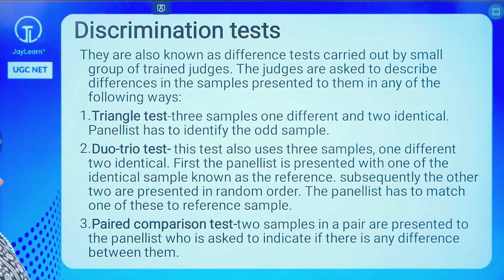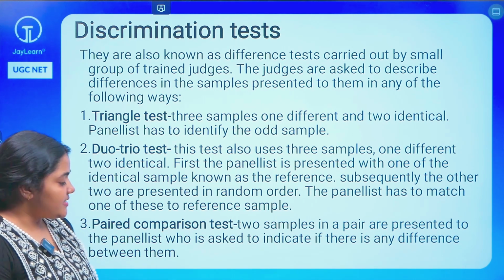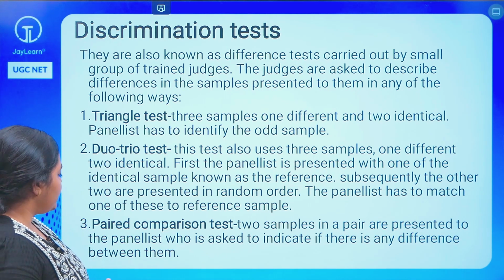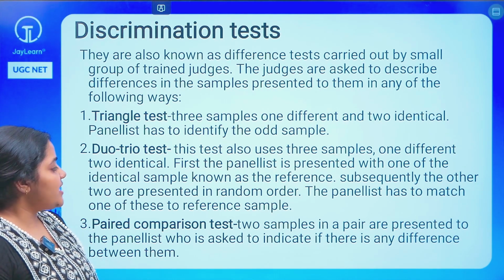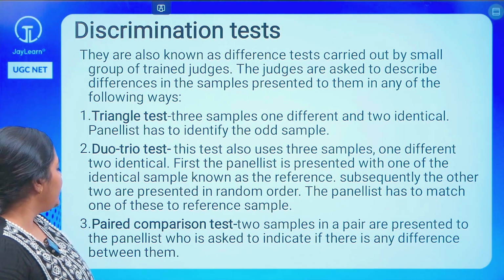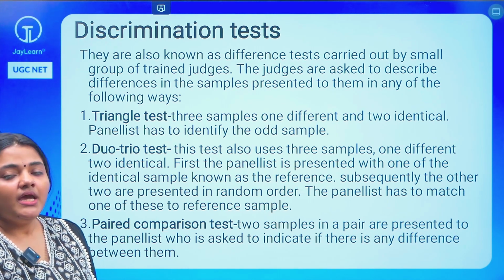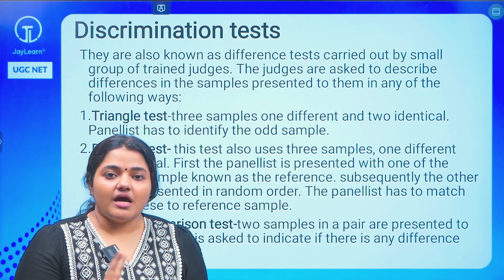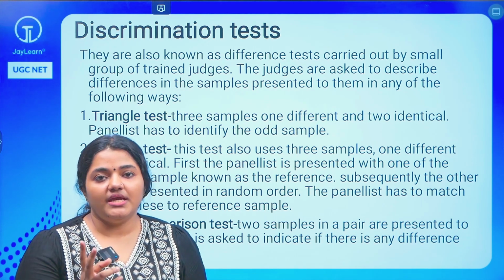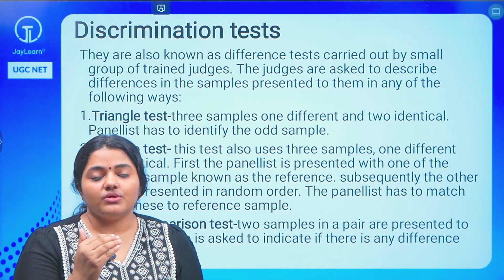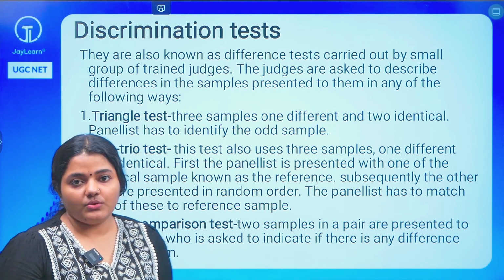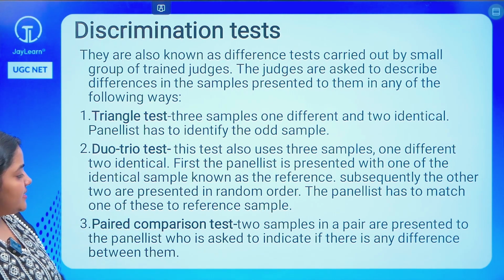Okay. Next one is paired comparison test. 2 samples in a pair are presented to the panelist, who is asked to indicate if there is any difference between them. In paired comparison, only 2 samples. The panel member is asked to find if there is any difference in them. Okay, that is paired comparison test.